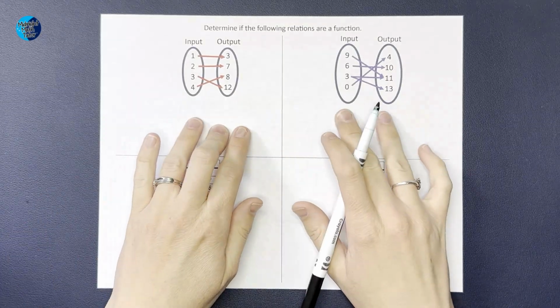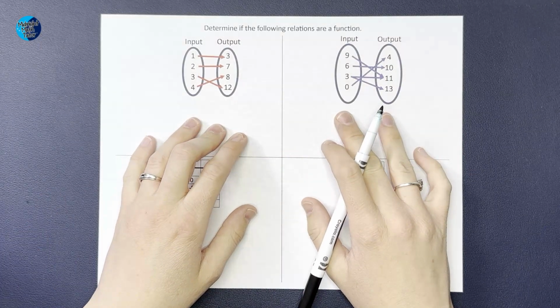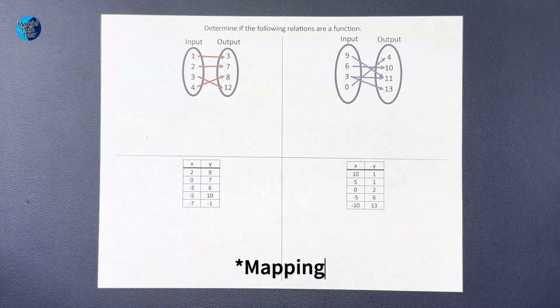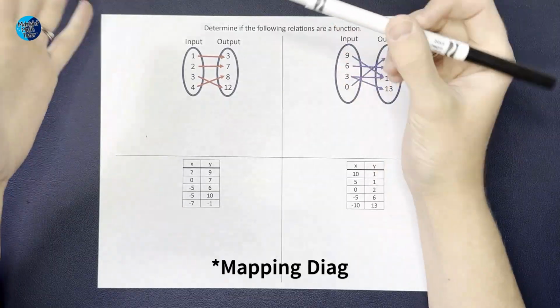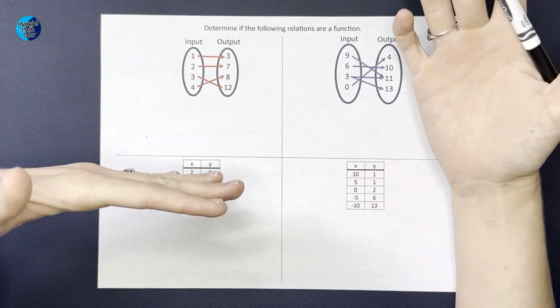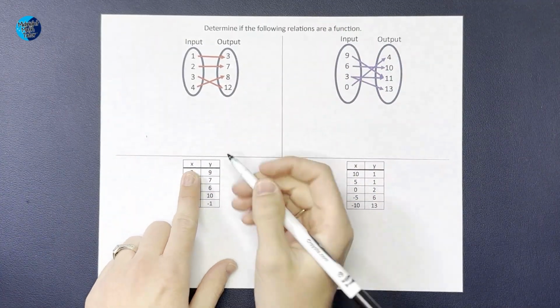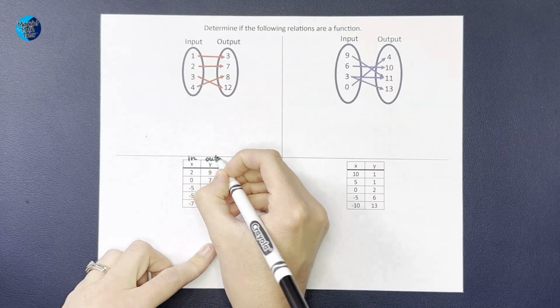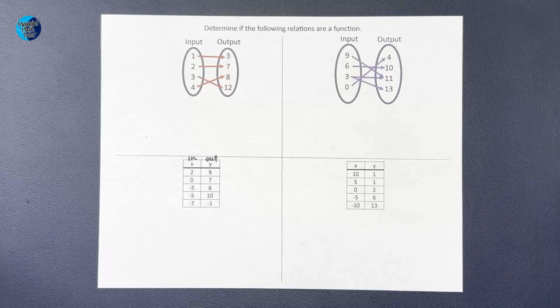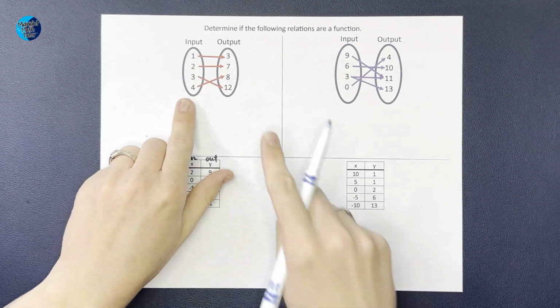So if we look at these here, these are called mapping charts or something. I don't know their official name. I'll pretend I do. These are mapping charts. So it's just showing me there's different ways we can show inputs and outputs. A lot of times we use X as the input and Y as the output. I say a lot of times, pretty much all the time. So get used to that. But this one, we're labeled input and output.